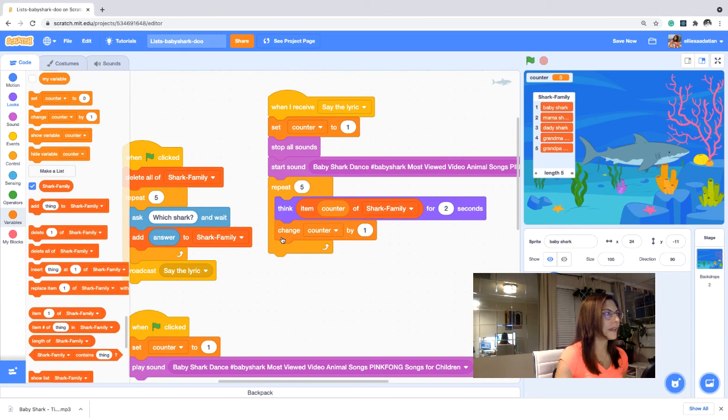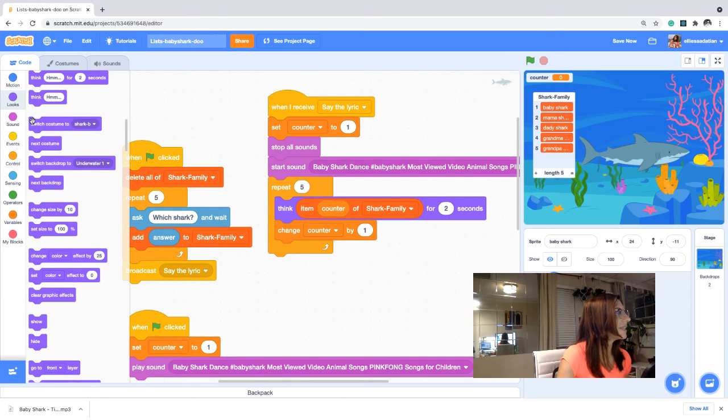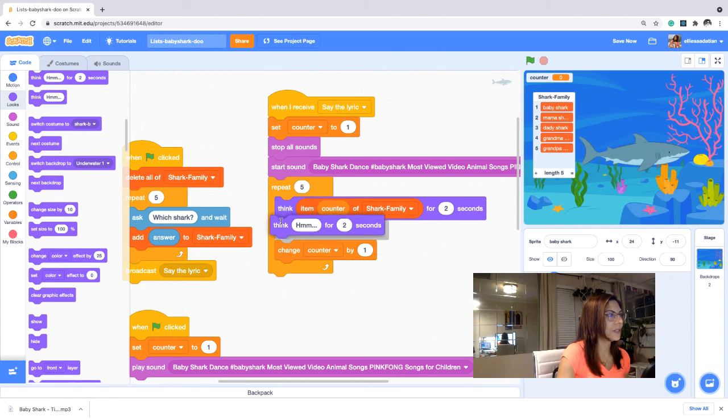I want to also think about the fixed part of the song, the lyric. So I want to also think do do do do do do do do do do do. One more.